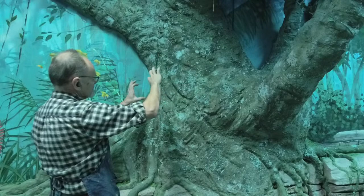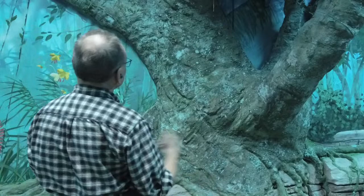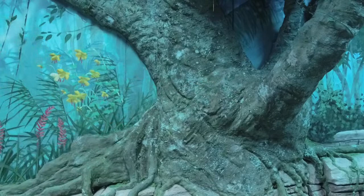Stuck it on here. We did have one woman, Frances, who comes in, maybe she's done 20 hours of work, and she did a lot of that plastering canvas, which is just a pain. So it's a lovely texture, but we decided not to do the same thing in the tree down the hall. As it turned out, what we did down there was probably just as slow as what we did here.